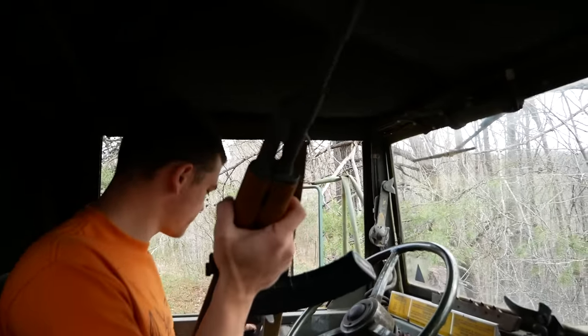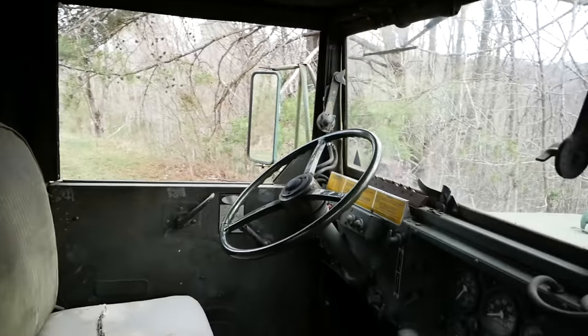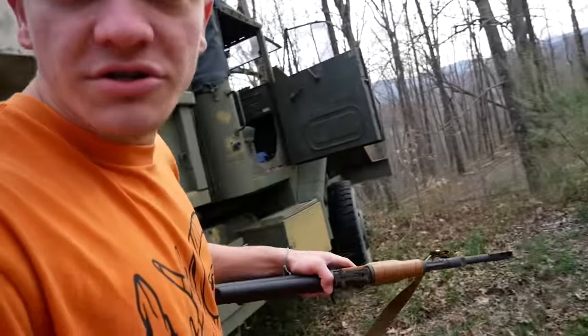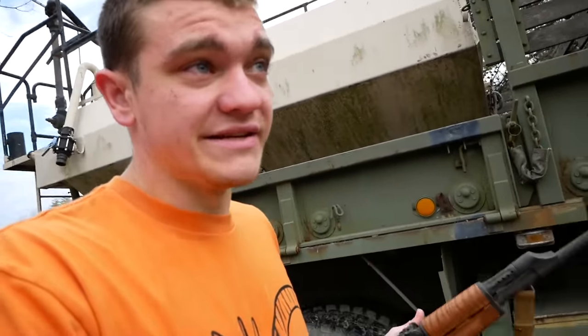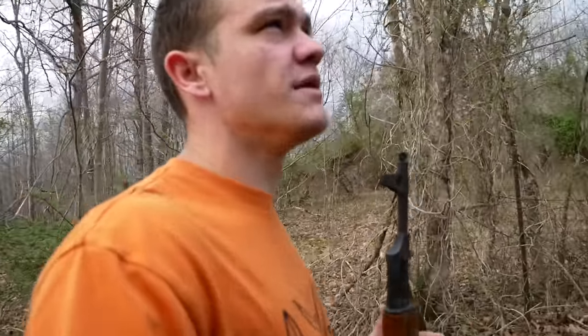We're here. Let's go check out the location we chose. All right, guys, this is the location we chose. We chose to get right here on the edge of the field, mainly because we're not allowed to drive it on the road, so we can't actually go very far, but this is as good as we're going to get. We also drove it right over here next to this deer feeder. The good thing about this is, if any deer does come over here, it's probably going to know we're here. But hey, let's say we get lucky, maybe a couple turkeys walk over here, we can get us some free lunch. But as for now, let's head on up there and get it set up.